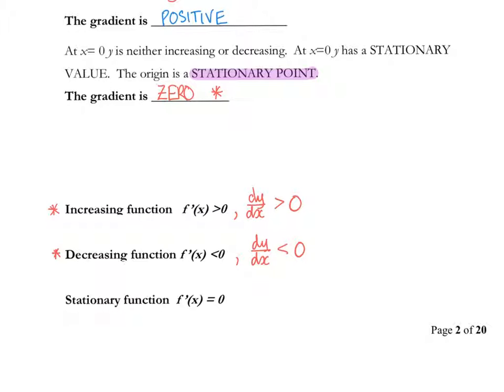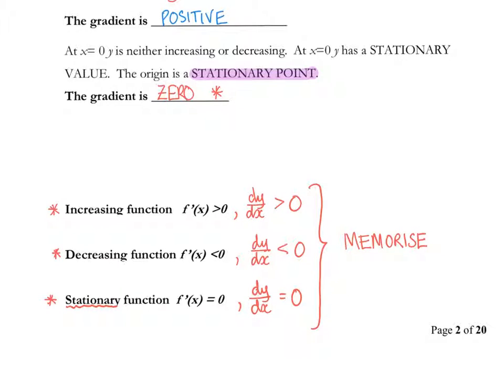So remember, there are 2 different ways of representing differentiation, the function notation and the Leibniz notation. And then the third one, which is really important, that we're going to use quite extensively: if you have got that keyword, stationary, then dy by dx is equal to 0. You're not given these, and the keywords that are associated with it, you have got to memorise what it actually means. We've got to memorise these.